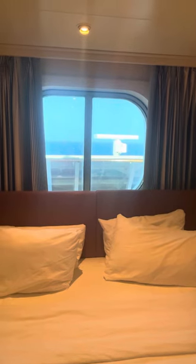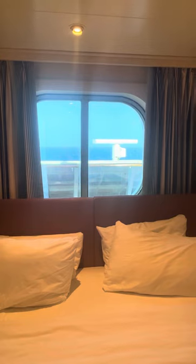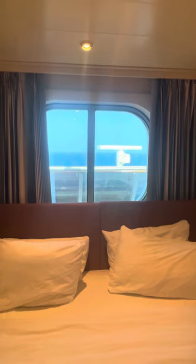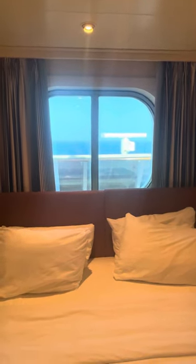We'll maybe do dialysis during the day, because we started early this morning and got done around 11 or so, then took showers, so we didn't get out of the room till close to one. That was fine and relaxing, but I don't want to do that tomorrow. We'll get up early, then maybe come in the afternoon, take a little nap, do a treatment, and that's it. I just thought I'd share.